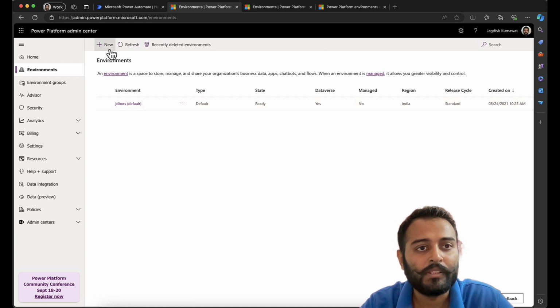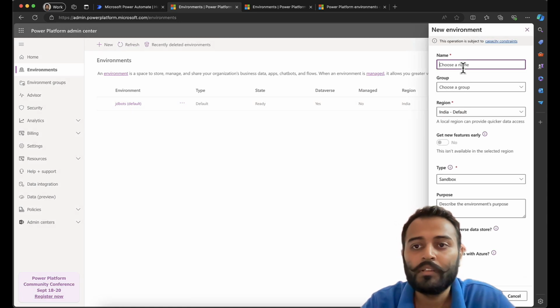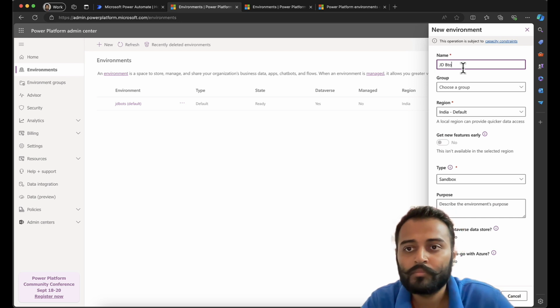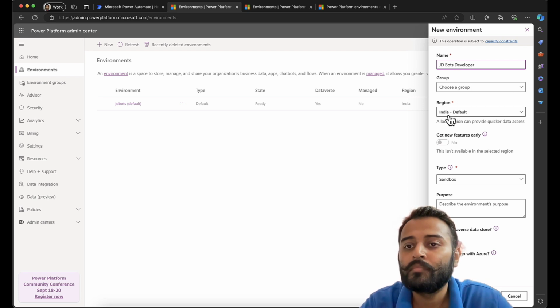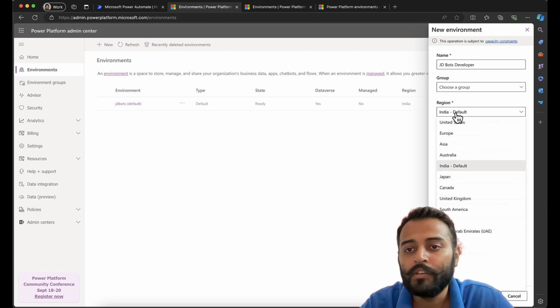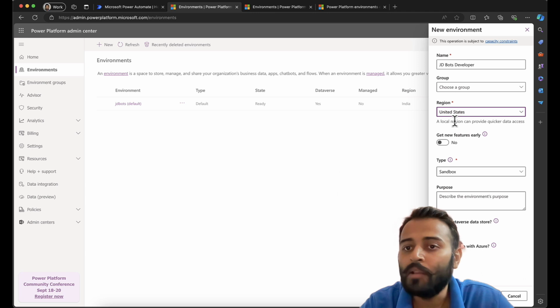Okay, so I'll just create a new environment and give a name. Okay, group. Well, this is new. I did not see it earlier. We'll explore that. Region, I'll be going with US.